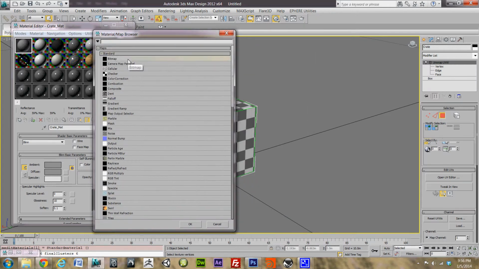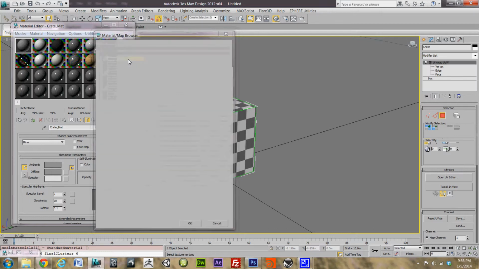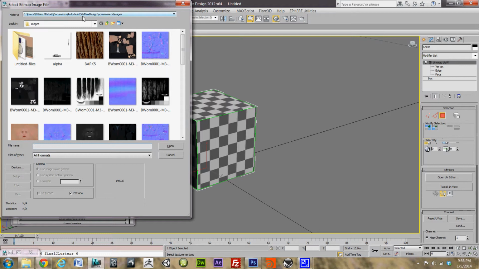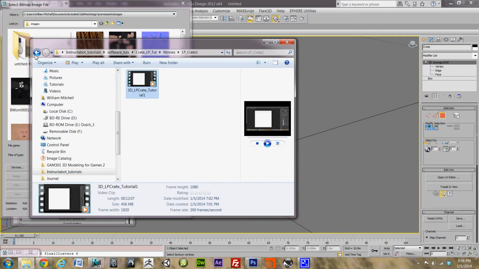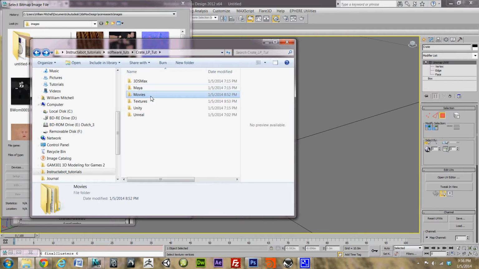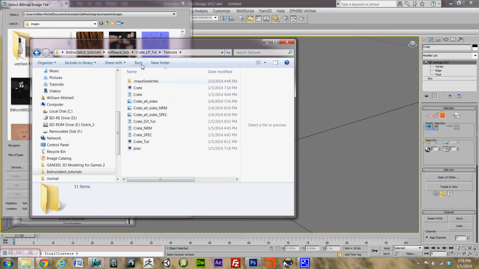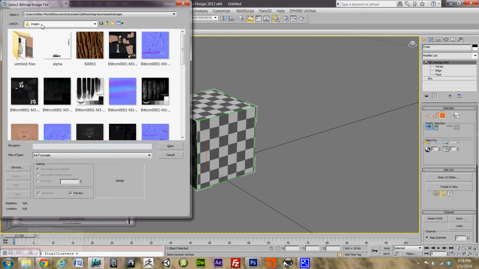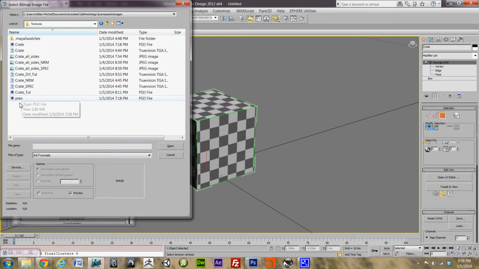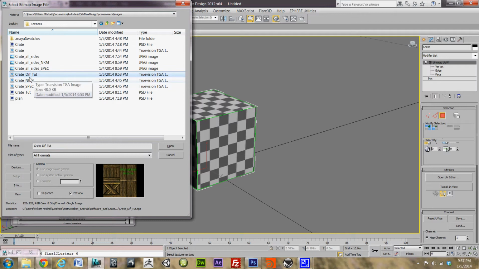So just open that up, and we're going to take our original file. So let's say where is it located? So we're under textures, right? So I want to take this directory right here, and let's see if we can find the directory by, I'm going to copy it, and then I'm going to paste it. And I want to look for the diffuse Targa image that I made earlier. So I'm going to click that, and I'm going to open it. With that, it opened the diffuse map.